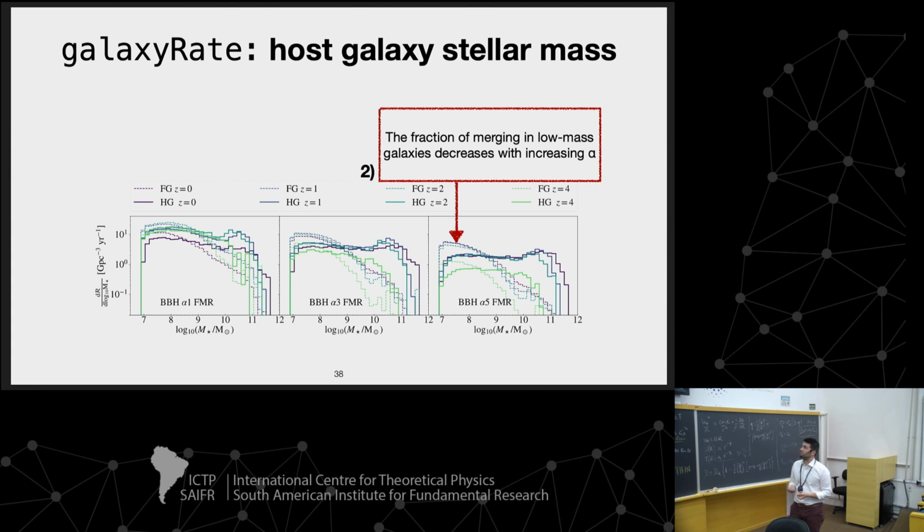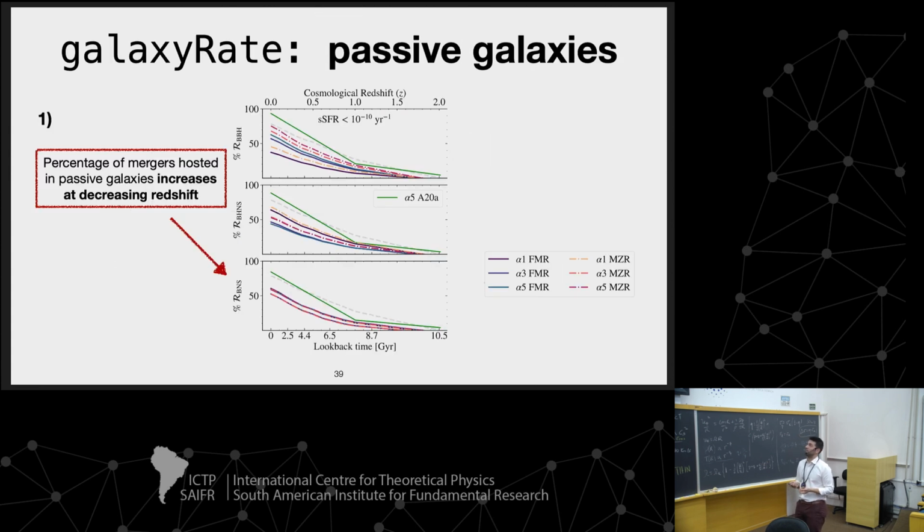We can see this trick again if you look at the distribution of passive galaxies. Passive galaxies are galaxies with poor or zero star formation rate. We can model them in cosmology because we have the galaxy stellar mass function. In general, the number of passive galaxies increases as you approach the local universe. So here is high redshift, redshift 2, and redshift 0. This dashed line here is the number of passive galaxies, which is increasing in the local universe. This is how your universe works.